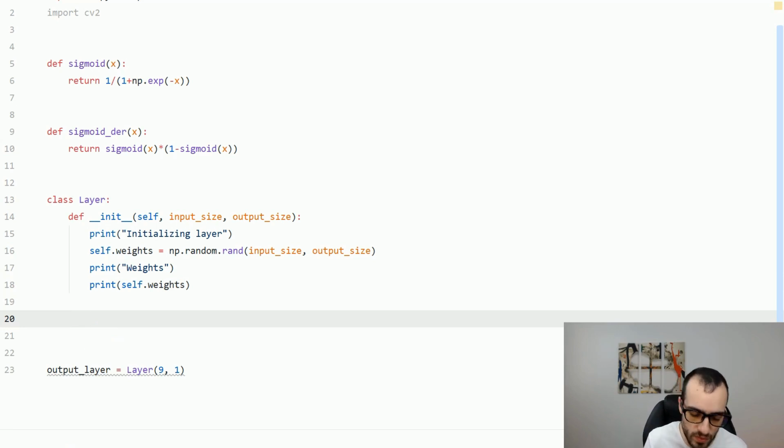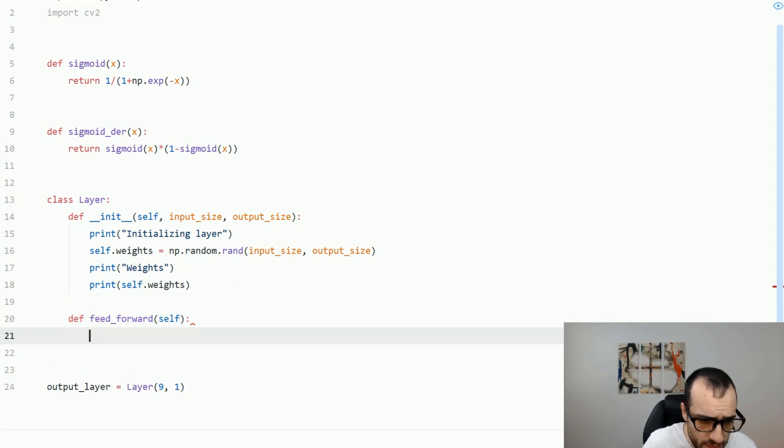Let's start with the feed forward operation. So we define the function def feed forward. The feed forward operation gives us a weighted sum.